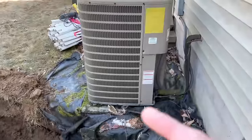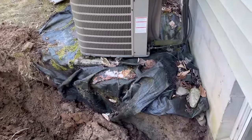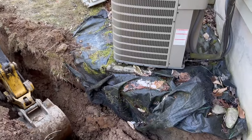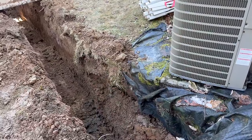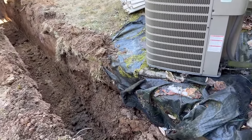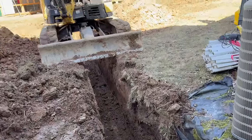Caving underneath his air conditioning unit. We gotta get the line in there. You're getting a little deep there, Buckshot. Yeah, he's straddling the ditch.